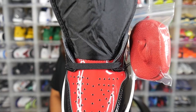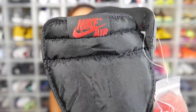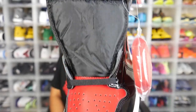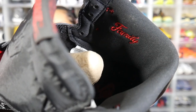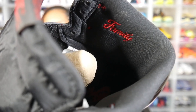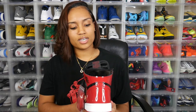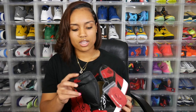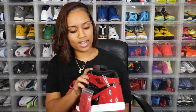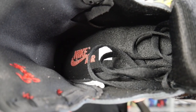Underneath the laces we have a black standard Air Jordan nylon tongue with a black tag at the top and red Nike Air embroidered on it. We also have an all-black sock liner, and taking a closer look we have "family" embroidered in bright red on the medial side of the shoe. I'm not exactly sure what family stands for, but it's a cool detail — and because it's stitched in, it's going to last a lot longer versus just being printed. Taking a closer look at the inside, we have all-black insoles with another Nike Air logo printed in bright red at the bottom.